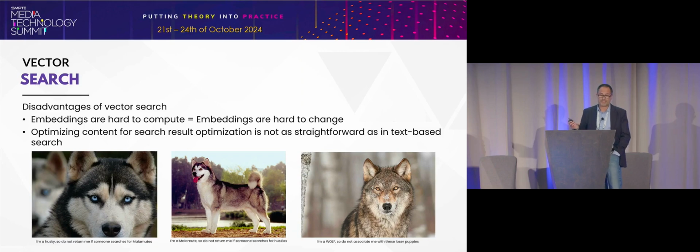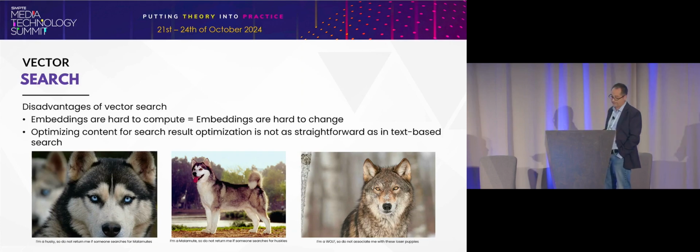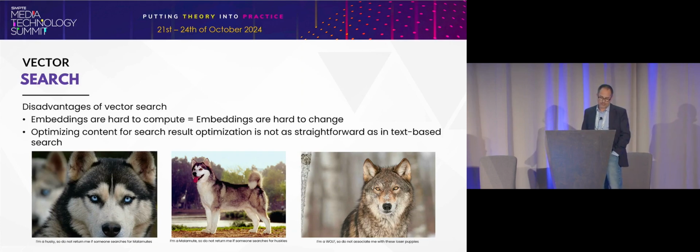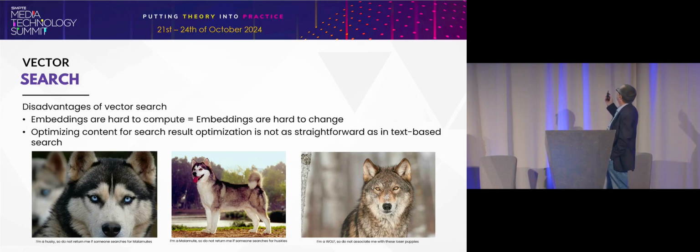Tweaking metadata here doesn't really help. Adding keywords doesn't do anything. You really are stuck with what you have. For example, if a search engine indexes my wolf here as a dog, there's really not much I can do, because the search engine really thinks that this nice wolf is actually a dog.